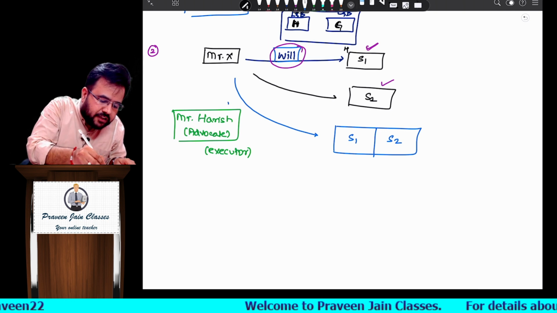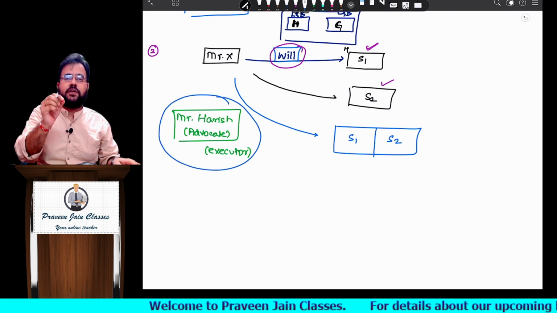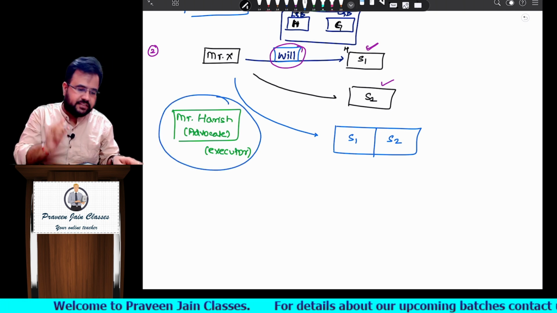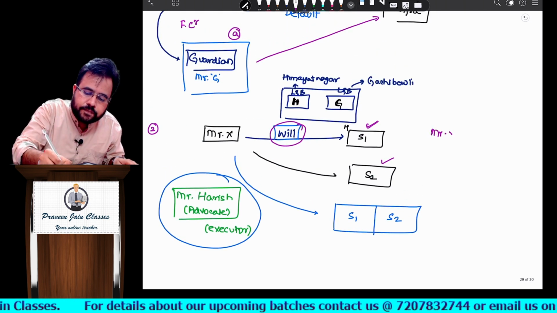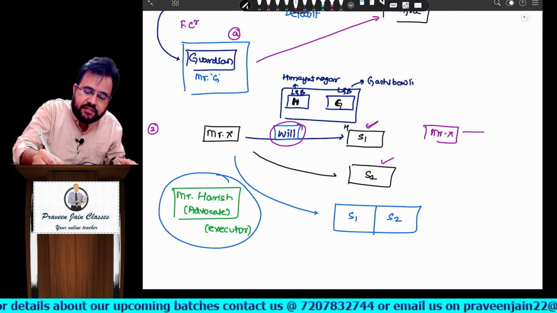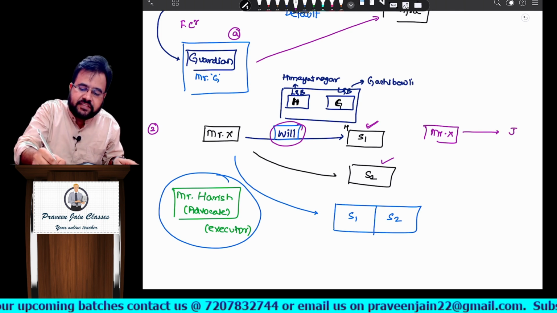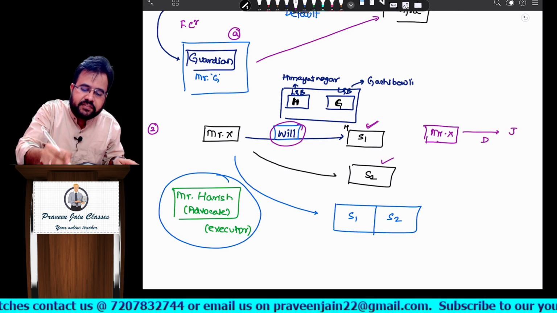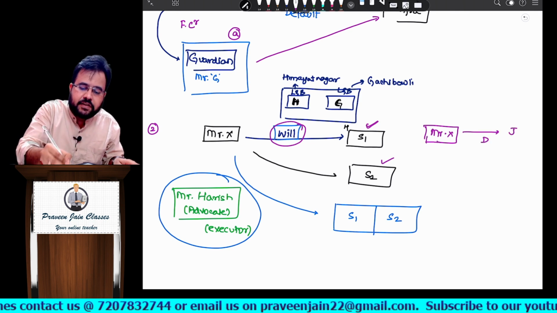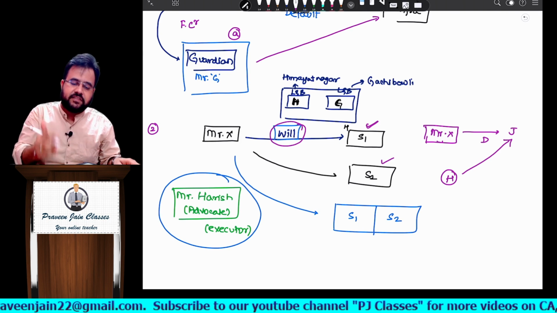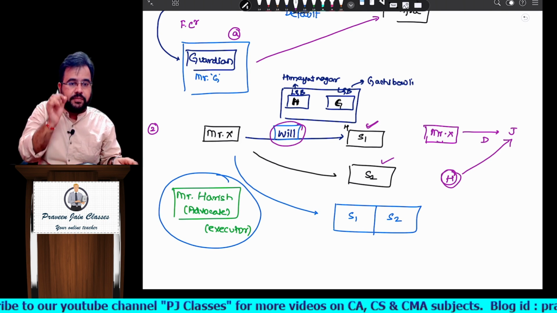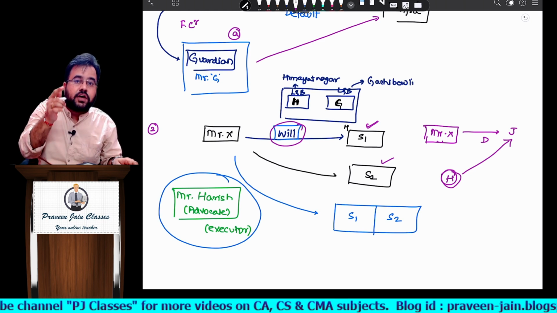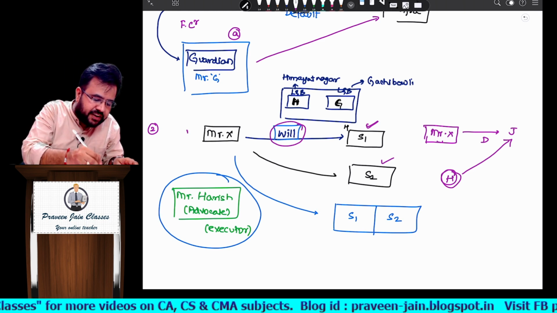So today, who has been appointed as an executor, sir? Mr. Harish has been appointed as executor. Now imagine a scenario, sir. Mr. X has given a loan to our JP, sir. JP has defaulted, sir. But imagine, sir, on behalf of Mr. X, can Harish file an application against JP, sir? Answer is yes. Why? Because Mr. Harish is an executor of the estate of the financial creditor.